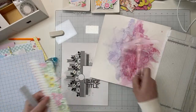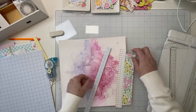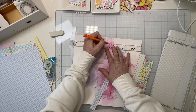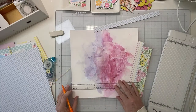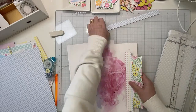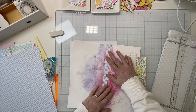And now when we actually glue this down, because there is mixed media on here, I want to make sure that this is the center of my page right here. So I kind of want to have an idea where I'm lining things up. Okay, so this I want to be about here.